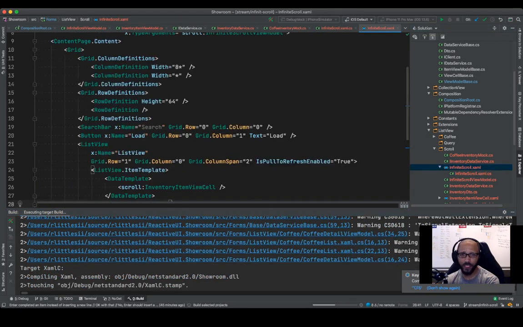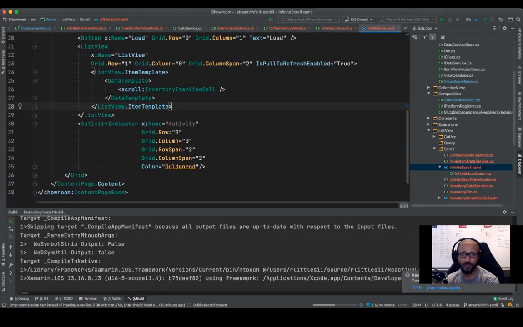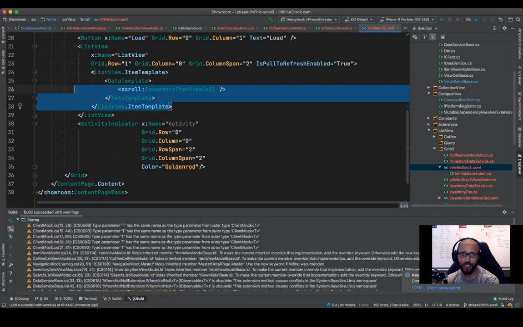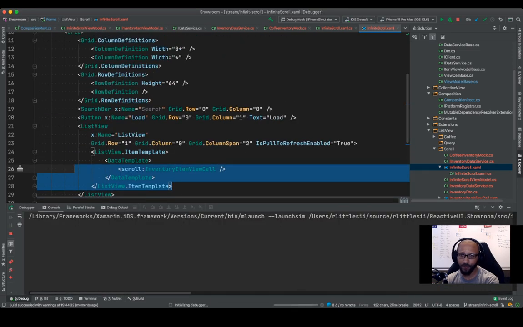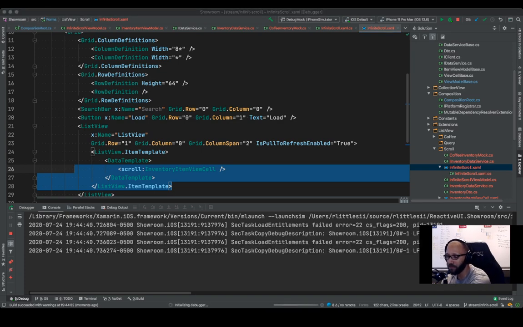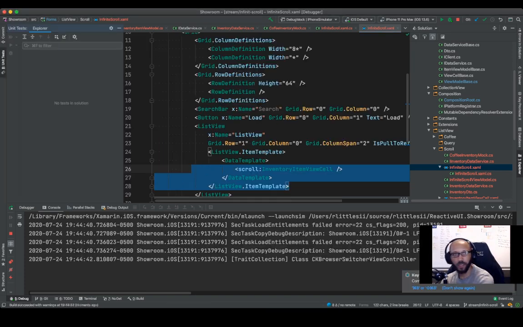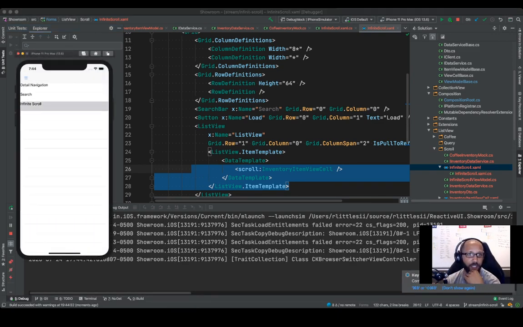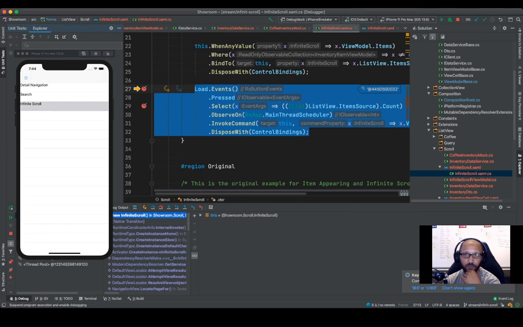But yeah, so just to give an understanding, you see how I have my item template bound? I could very easily just put the binding for the list view right there. Be no different. I want this button to work, folks. I'm going to sit here and beat my head against the wall until this button works.